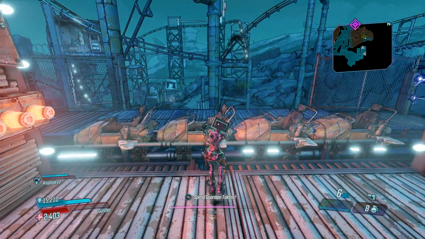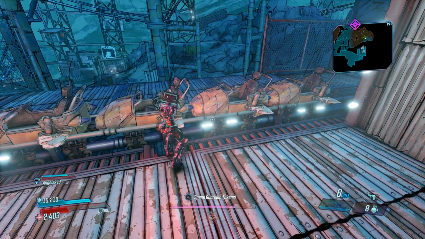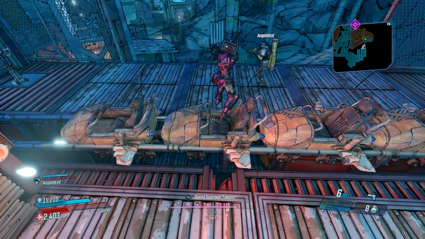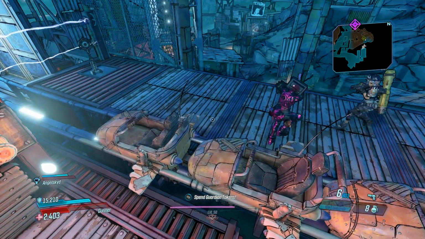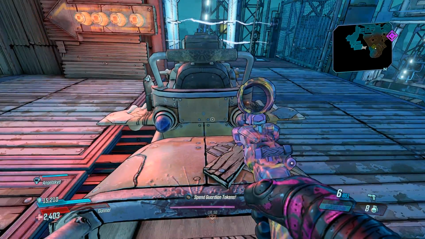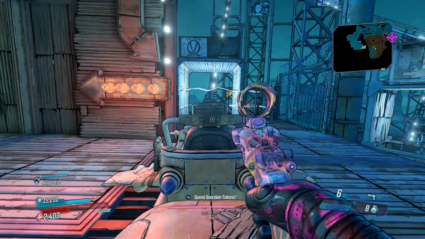We wanted to try out all kinds of different things with this, and shout out to Angel's kid for helping me with this. We wanted to go over to Splinterlands and see if we could ride the roller coaster in third person. You're able to get into the roller coaster cars in third person, but as soon as you're in it, it puts you back into first person. But when you get out, you do maintain the glitch.